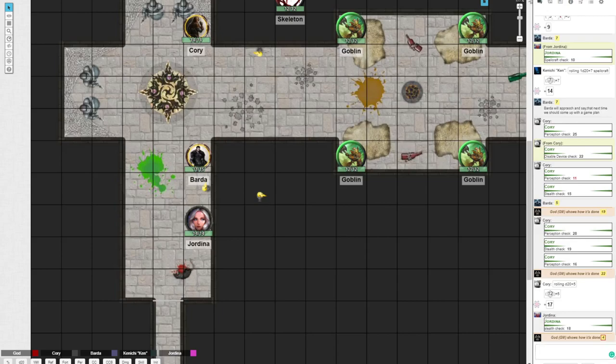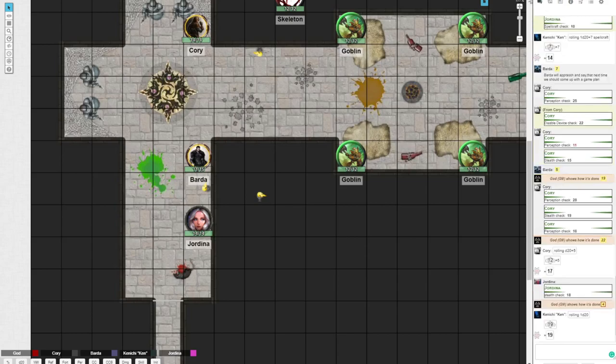Kanishi, what are you doing? I'm going to try to follow suit. It looks easy. Okay, you show them how it's done. Casually saunters down the hall. Okay, the goblins go back to relaxing now that the threat is over.